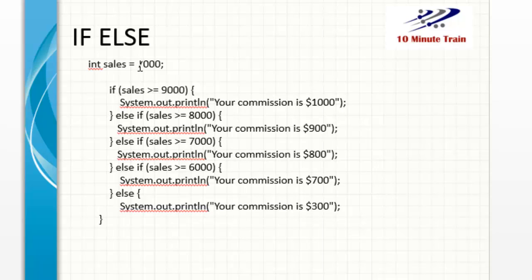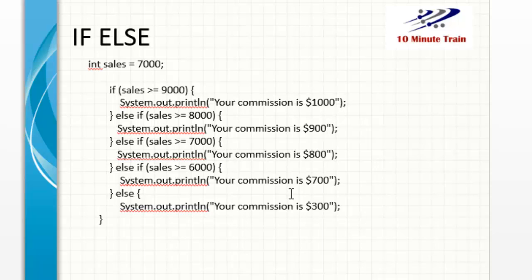In this case I'm doing sales commissions. If you have a certain value, what's your commission payout? Another good example would be if you get a certain grade on a final exam, what's your grade in the course, or what's your grade on the exam? So for example, instead of sales, this could be anything above a 90 could be an A, and then if it's between an 80 and a 90 it could be a B.